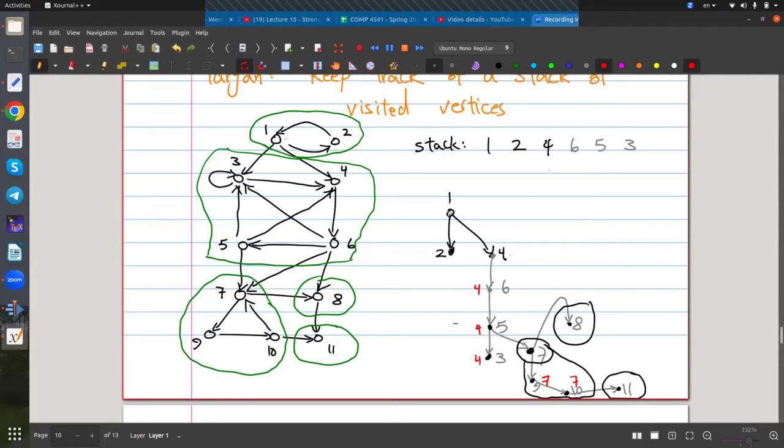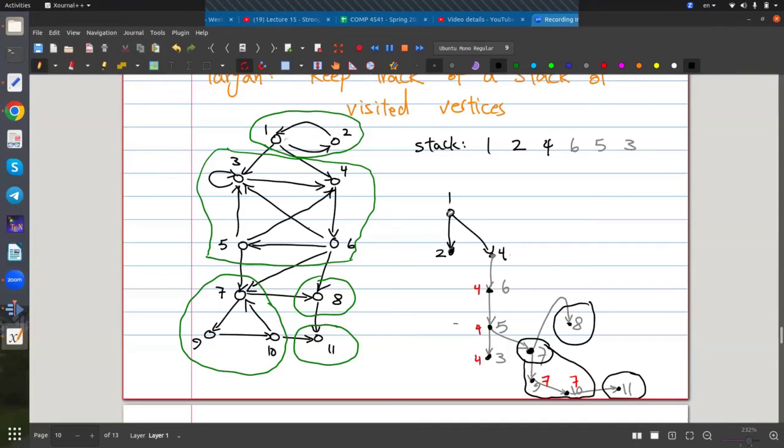So again, the leftmost point of the stack that I can reach from 6 is not 6 itself. So this tells me that 6 cannot possibly be a representative of a strongly connected component. So I let 6 remain on the stack. Now, I mark 6 as black. I continue my DFS. I go back to vertex 4.